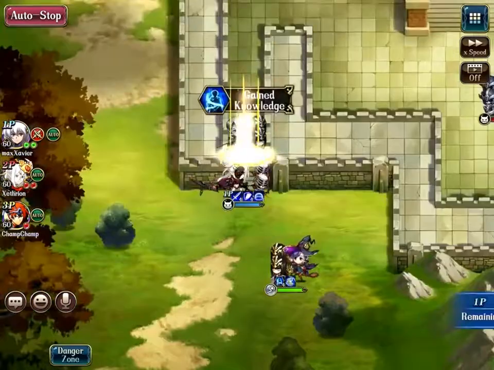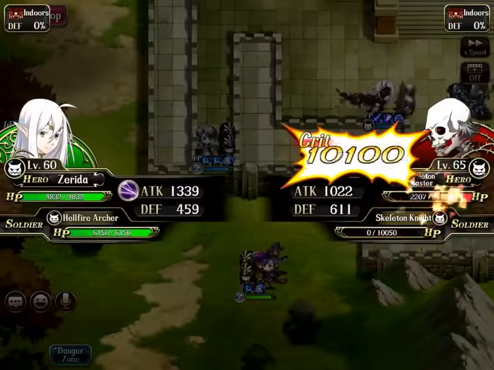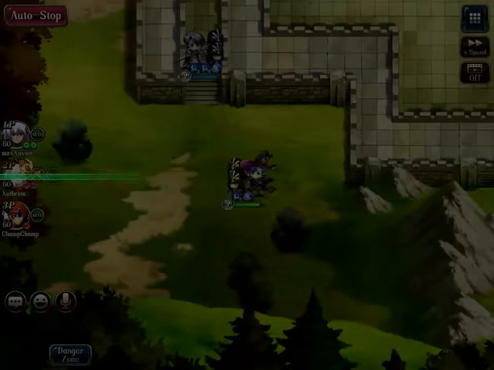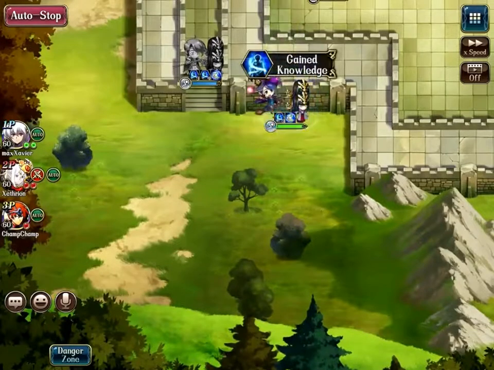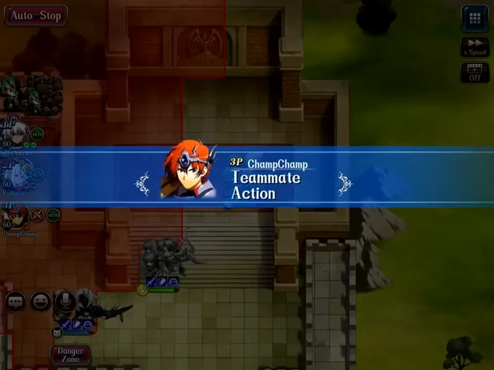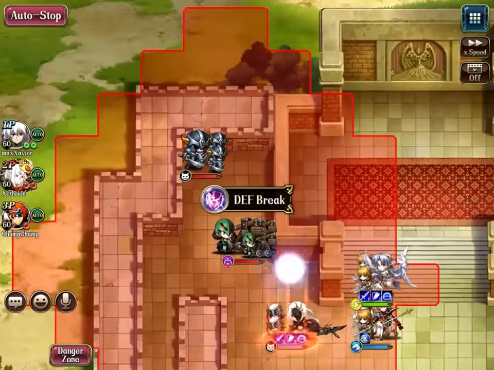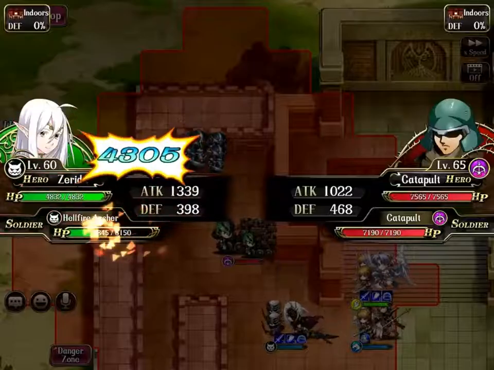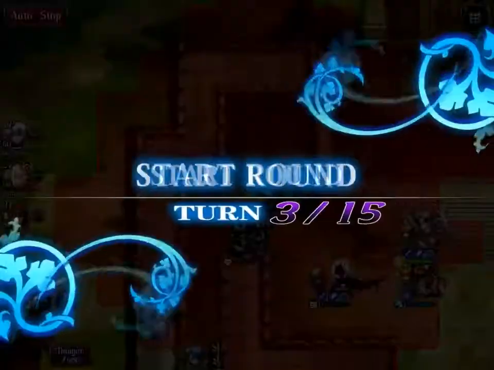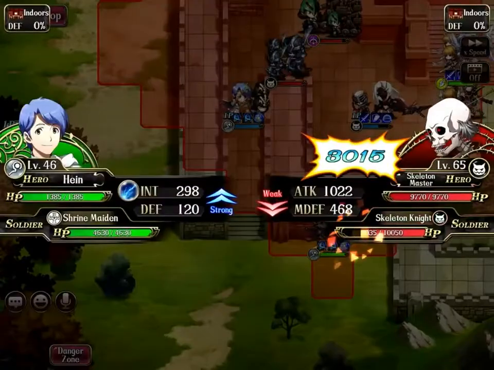Hein will move up. Zerida will come over and kill the Skeleton Warrior here. And she will move into range of the catapult to draw it down. And what will happen is that Cherie and Leon will both come towards the catapult but be out of the danger zone. So the catapult hits Zerida as expected. And now we have the last two enemies within striking distance of all 3 DPS.